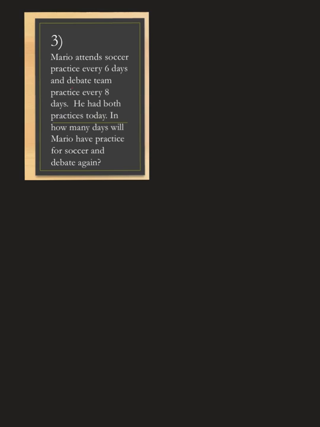Number 3 says, Mario attends soccer practice every 6 days and debate team practice every 8 days. He had both practices today. In how many days will Mario have practice for soccer and debate again? So looking at this problem, we do have a keyword to tell us to find either GCF or LCM, and that keyword would be the word both. Remember, both tells us we need to be finding our LCM. So we need to list our multiples of 6 and our multiples of 8 to answer this problem.